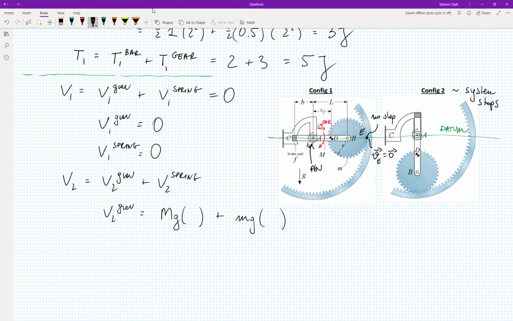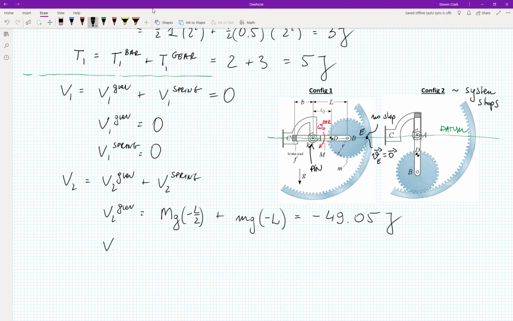Okay, guys, again, question to you. What should I put in this bracket? This is elevation of center of mass of bar. Anybody? Yeah, negative L over 2. Perfect. It's negative L over 2. And the other one will be negative L. Okay, and if you plug in values and grab your calculators, you will end up with the following value here. For 49.05 joules.